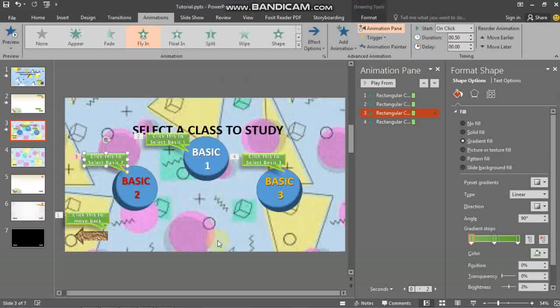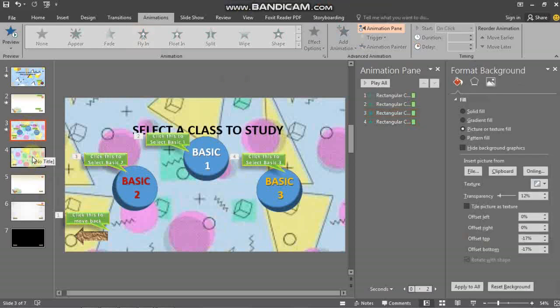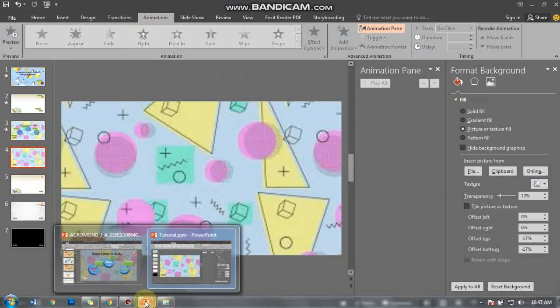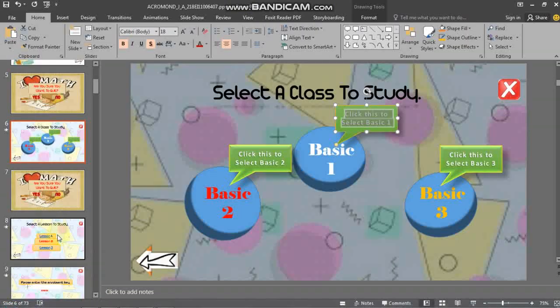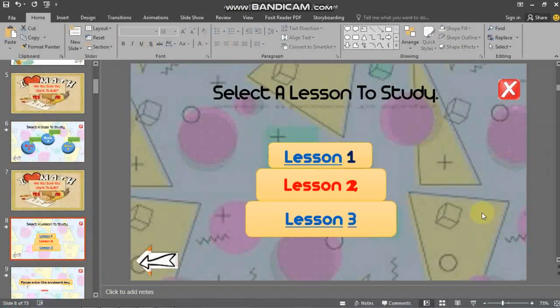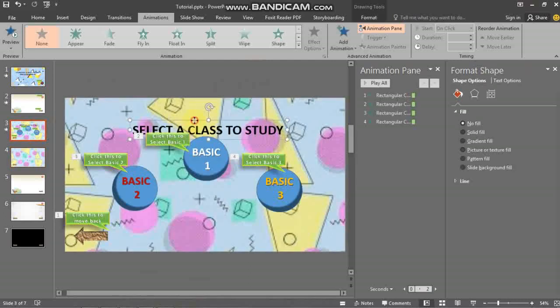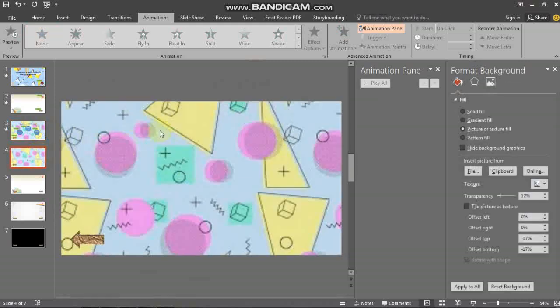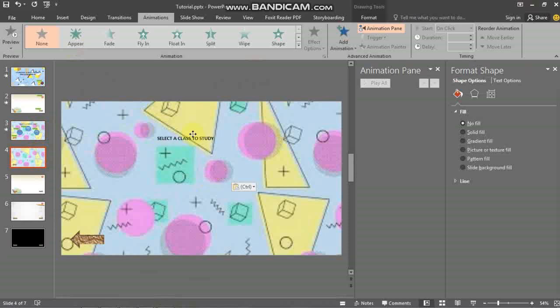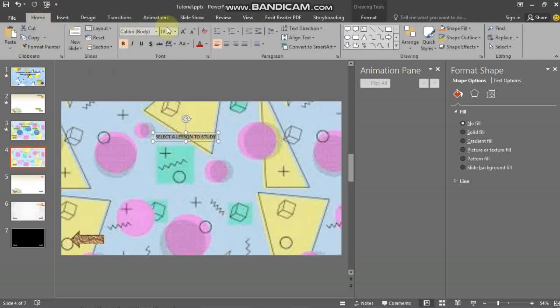Some few minutes to go. So with this done, we quickly come over here, then we make the lesson selection page, just like this. Simple to do. So we move this a bit upwards, then we copy this. I'm just being lazy over here. So select a lesson to study, and then I increase the font.